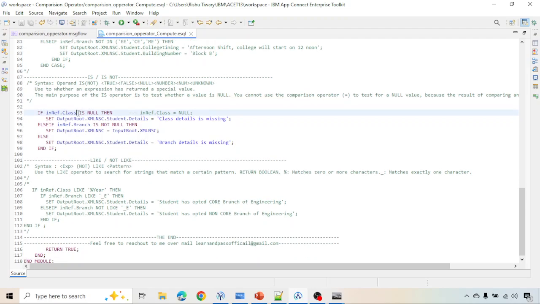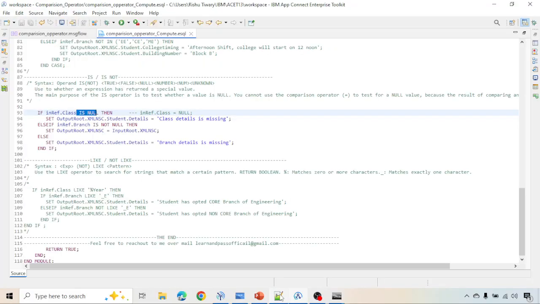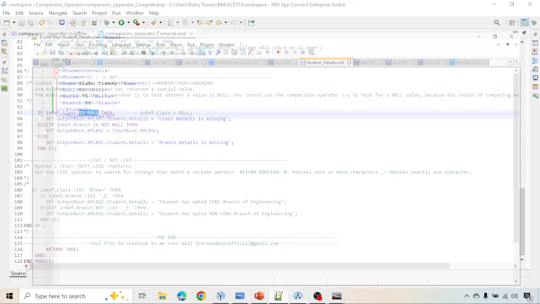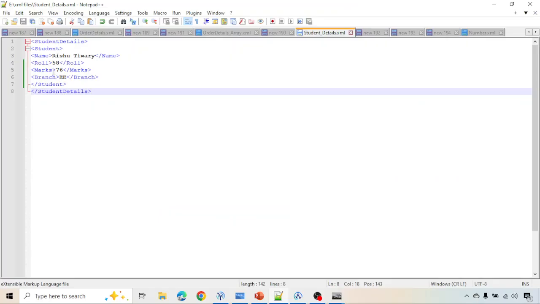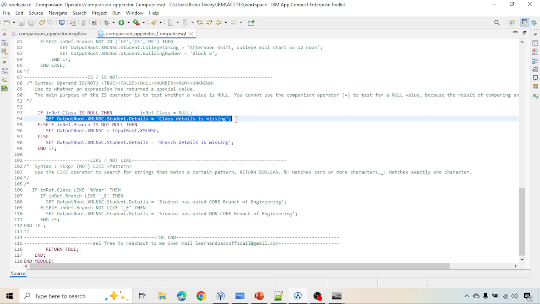This problem can be overcome with the help of the IS operator. With IS NULL, we can check whether a particular field in the input message is null or not. If that is null, then we can apply some condition. Here I am checking if InRef.class IS NULL, meaning the class tag in the input message is missing, then it will print a detail like class detail is missing.